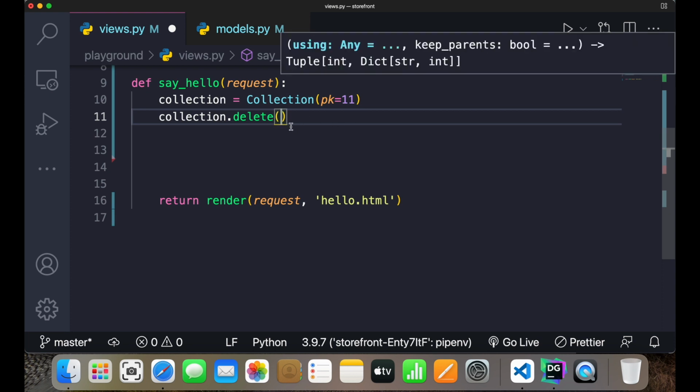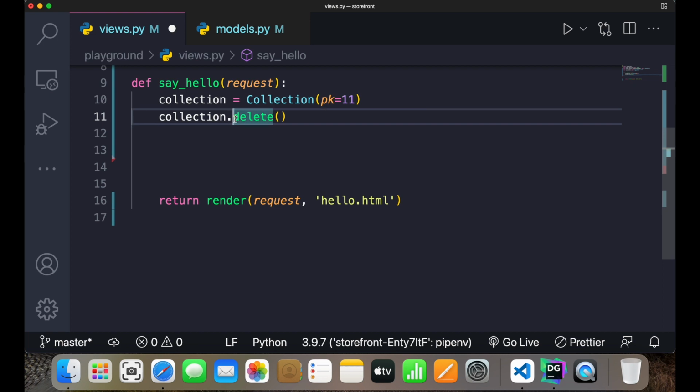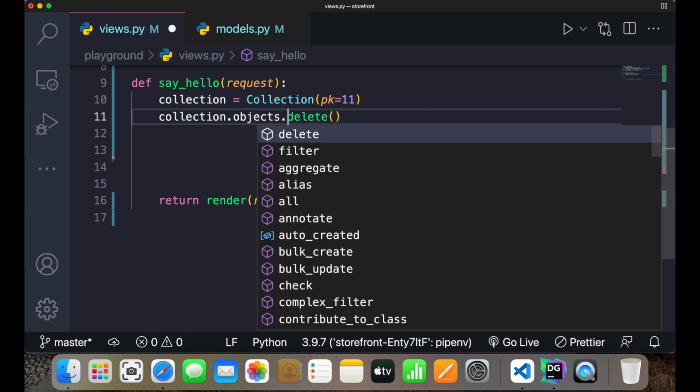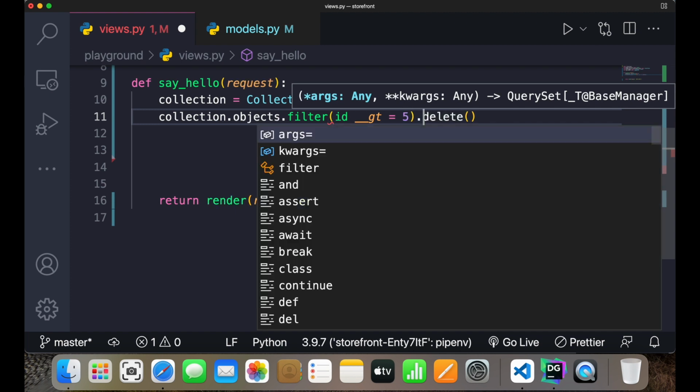Now let's say I want to delete all the collections whose id is greater than 5. For that, I will write Collection.objects, then filter, and I'll say id__gt equals 5, and then .delete.